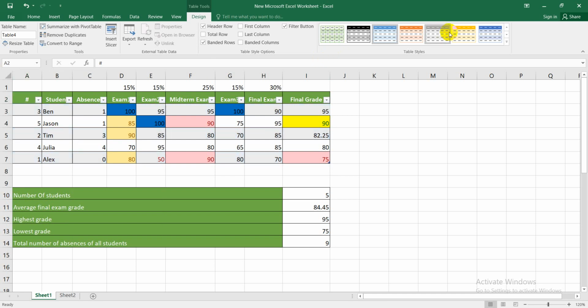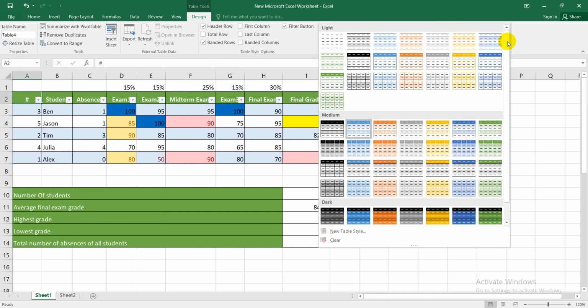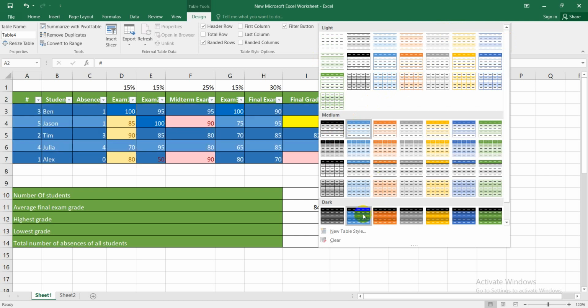In the table, you can change the table style, choose any table style.